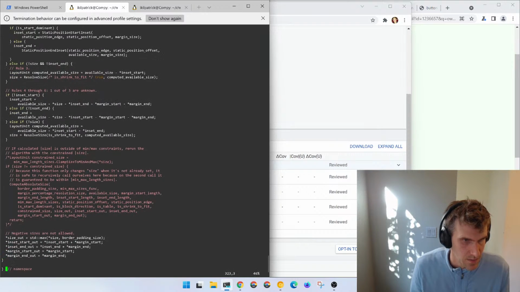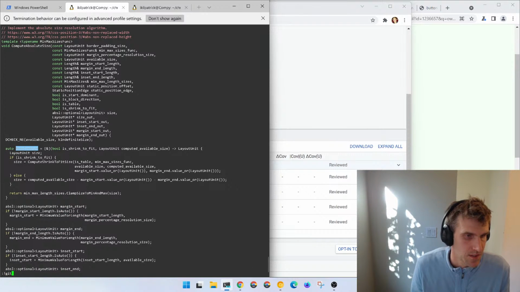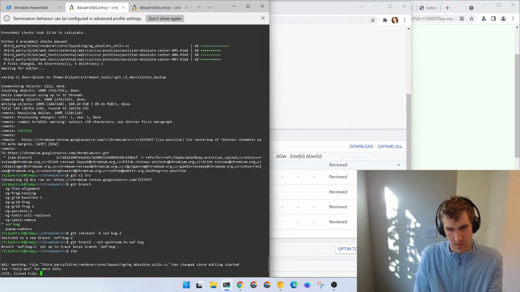Okay, and then I suspect we don't need this branch anymore. Did that make things cleaner? Probably. We'll see. Let's format this just to see.